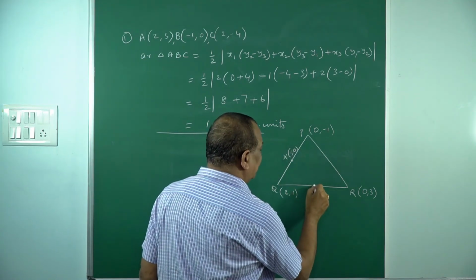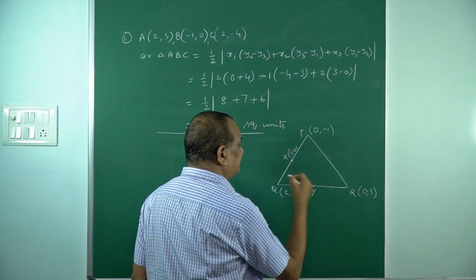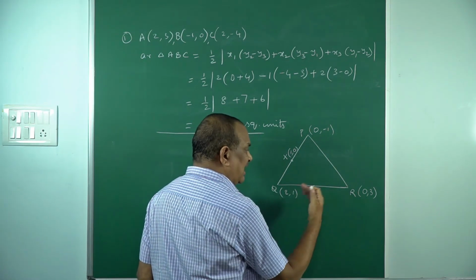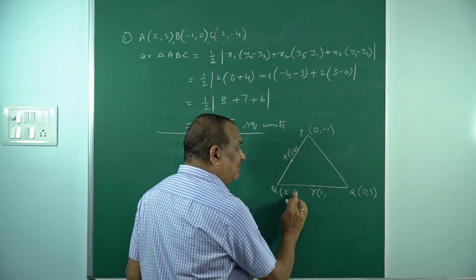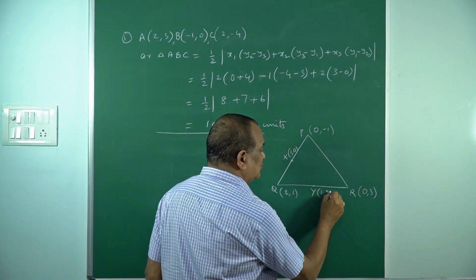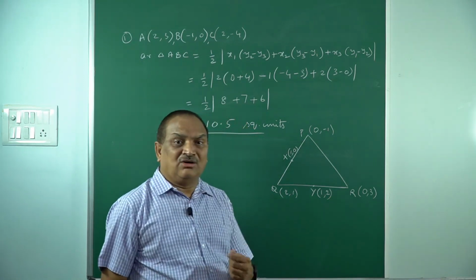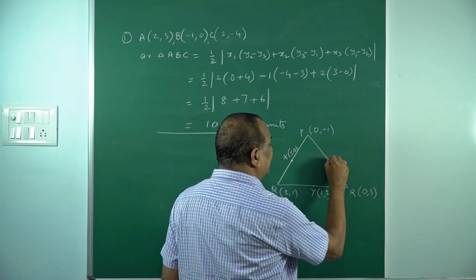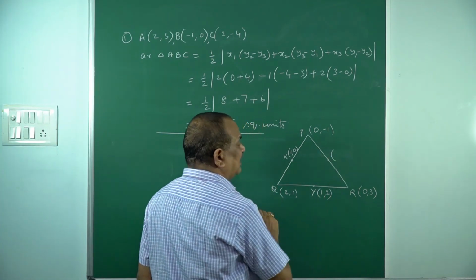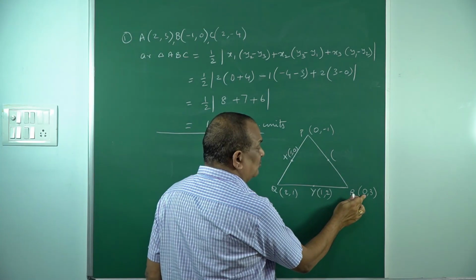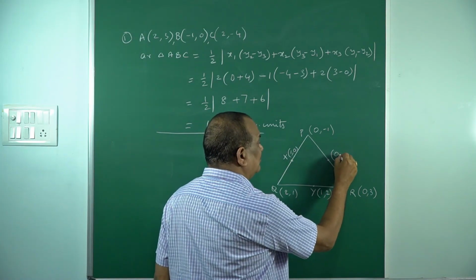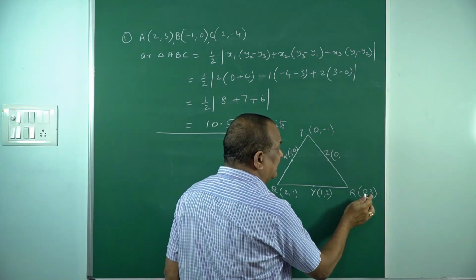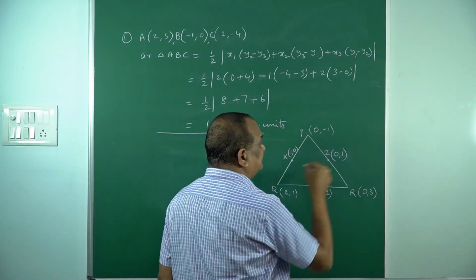Let us say this is y. How do I get this? This is 2 plus 0, 2. Half of that is 1. And 1 plus 3 is 4. Half of that is 2. So I got another midpoint, say of QR. I want the midpoint of PR. 0 plus 0 is 0 and half of that is 0. I am going to get my z here. Next one: minus 1 and plus 3, it is 2. Half of that is 1.